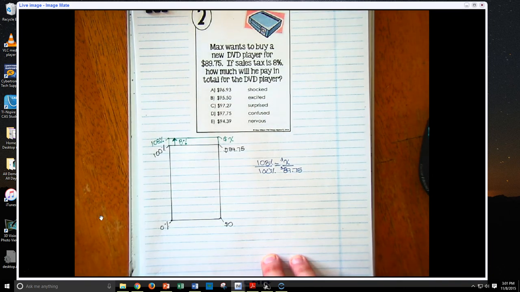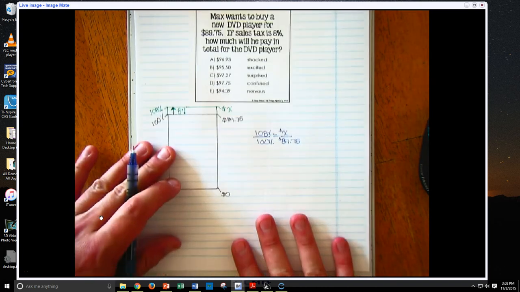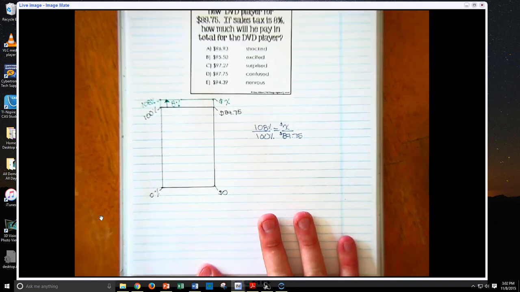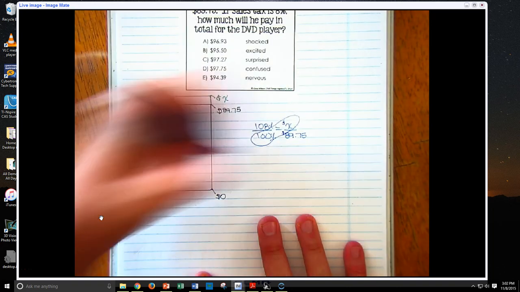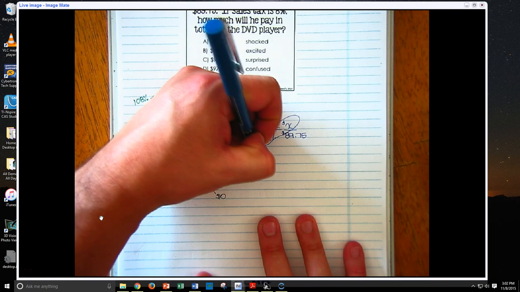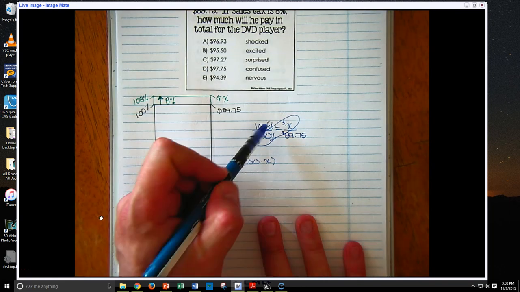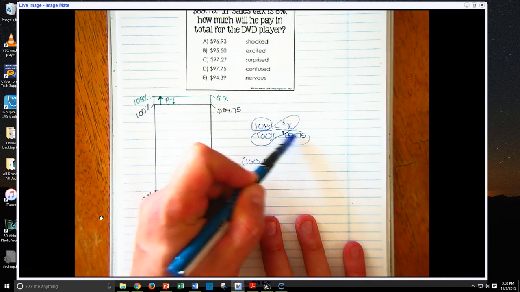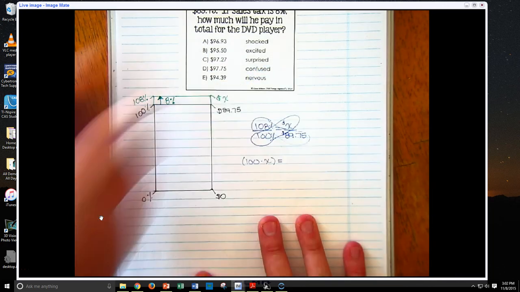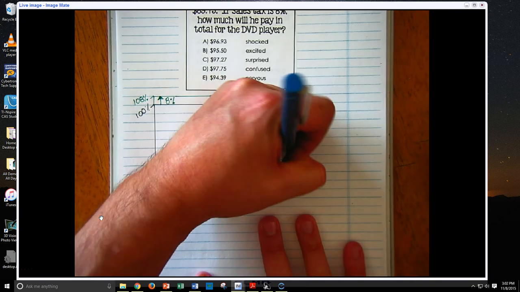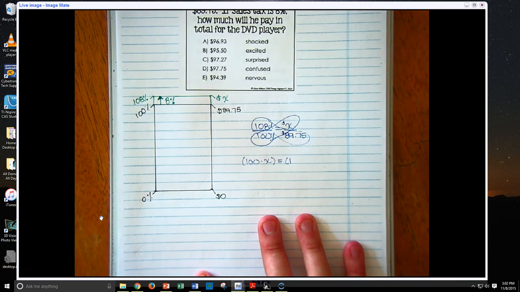Now I begin to cross multiply and divide just like I did in the previous problem. Let me go ahead and move my paper up so you can see the work. I'm going to cross multiply 100 times x. So in parentheses, I have 100 times x, you see right there. Then I'm going to multiply 108% times the $89.75. So since they're proportional, that means they're equal. 108, it's like my pen's dying there. Let me go ahead and switch it out.